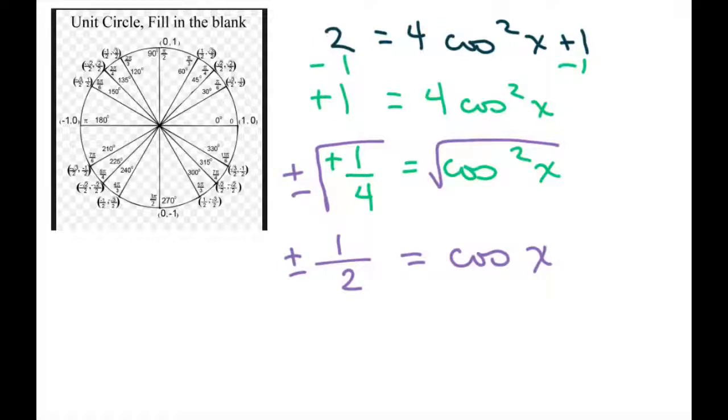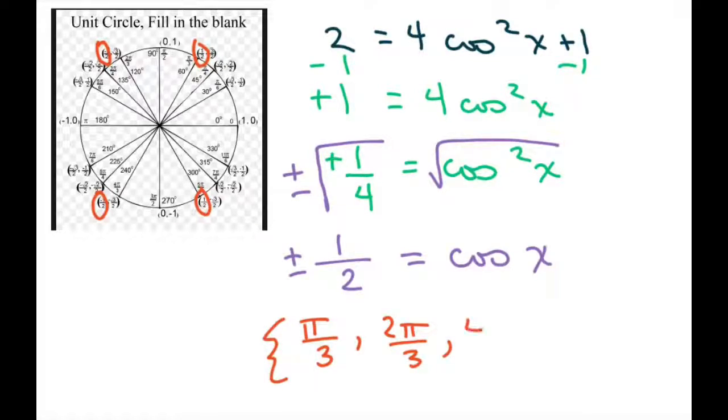So we're looking for everywhere cosine is your x value. So everywhere your x value is 1/2. So that's here, or negative 1/2, here, and you're looking for your x's, and here. So they're all the ones with 3 in the denominator for your angle, for your radians. So you get pi over 3, 2 pi over 3, 4 pi over 3, and 5 pi over 3. And those are your 4 solutions.